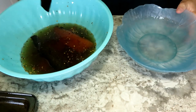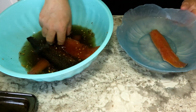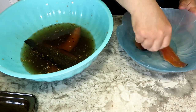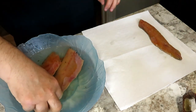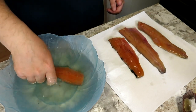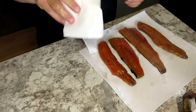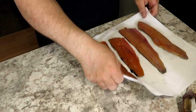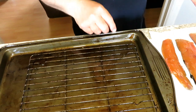Brine off, because it would be a little bit too salty. So what Danny's doing there now, we're going to wash them out in some spring water. I wouldn't wash them too much, so just rinse it out. Yep, just rinse it off. Just make sure there's nothing left on it. So after the rinse, you want to dry the trout off as much as possible. You want to use that other paper towel now to pat them dry and squeeze it a little bit, because you want to get all the water out. There. Now, next step is to lay out the fish on the grate.